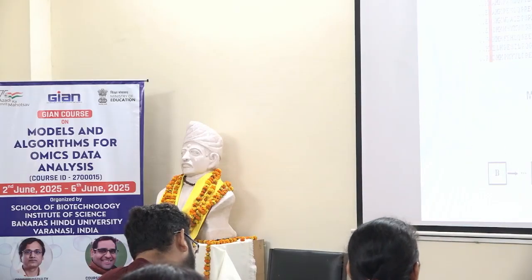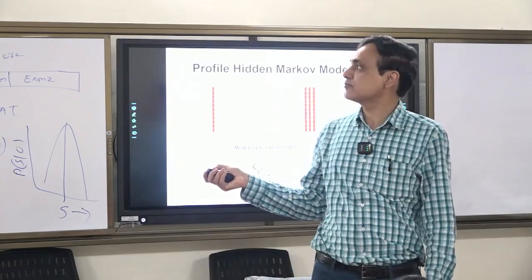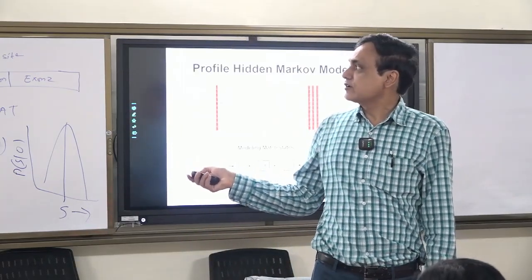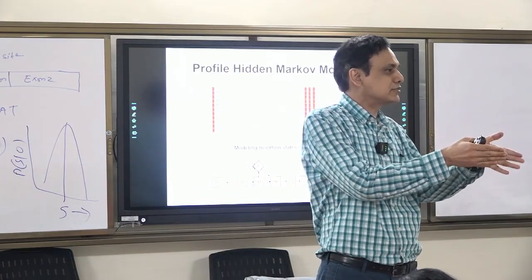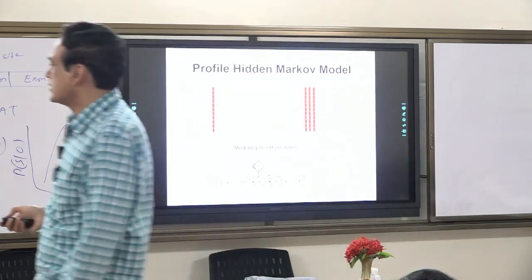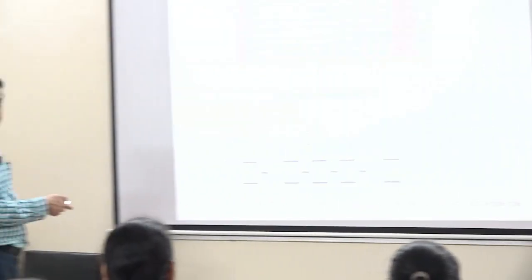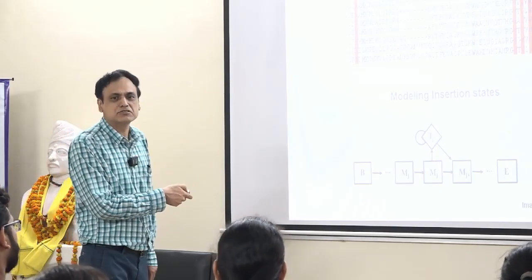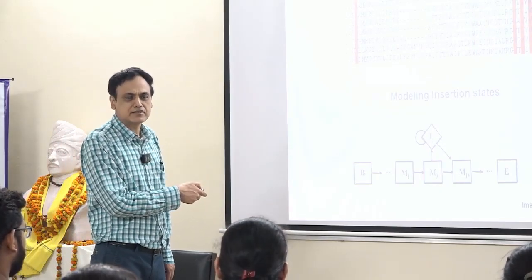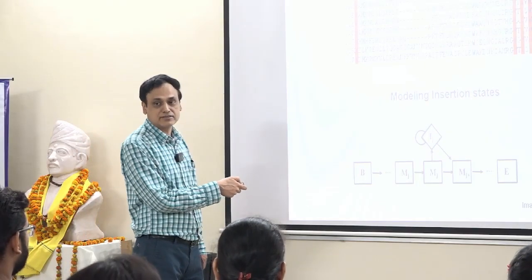So, you have a sequence and there are some insertions, which means that those residues are not represented in the multiple alignment, right? They are not represented in the multiple alignment because that is something that happened in the sequence of your interest. So, you would want to model the insertion. So, probability of transitioning to match state, and then from a certain match state where insertion happened, you make a transition to insertion state, and there could be insertion of multiple residues. So, that is why there is a self transition, okay?